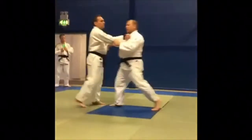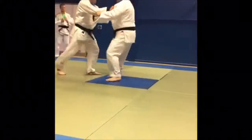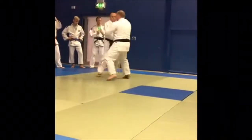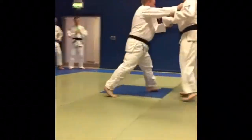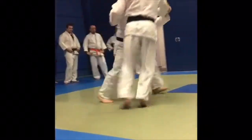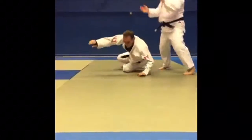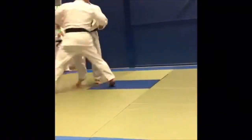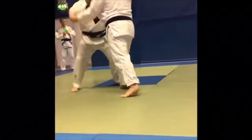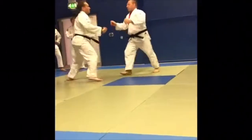Grips, moving together, backwards, forwards, skipping sideways, directing my partner, forward, backwards, sideways, combing my partner, finally, pause, up, direct my partner again, backwards, forward, use your hands, great. One more.